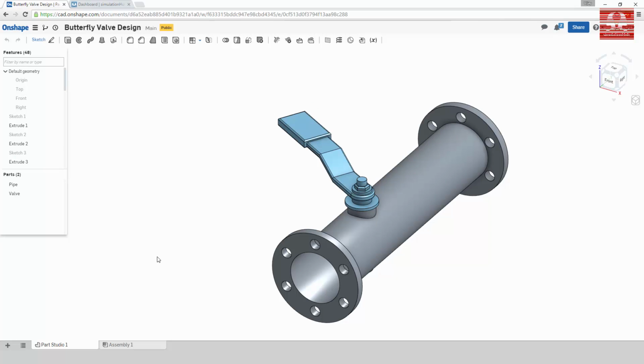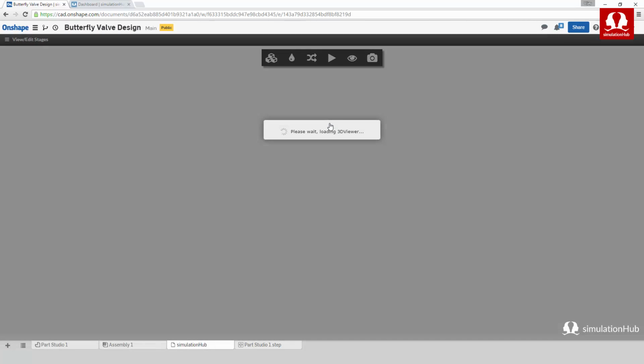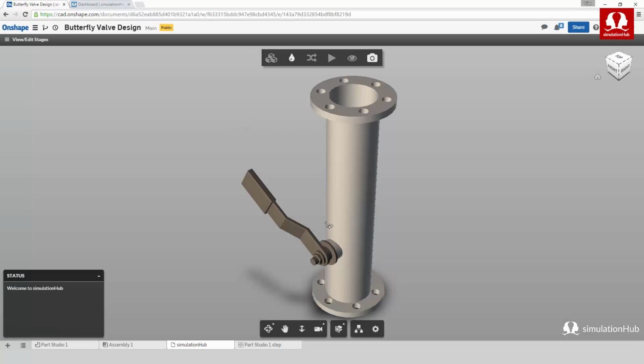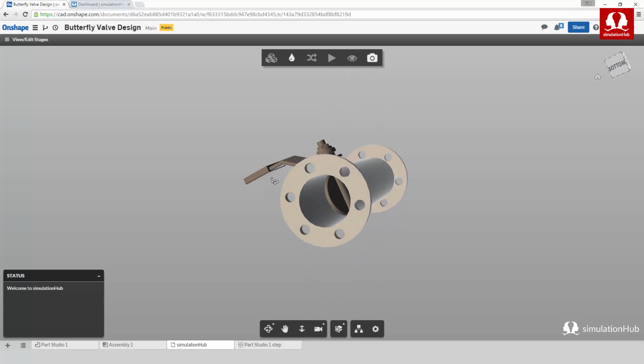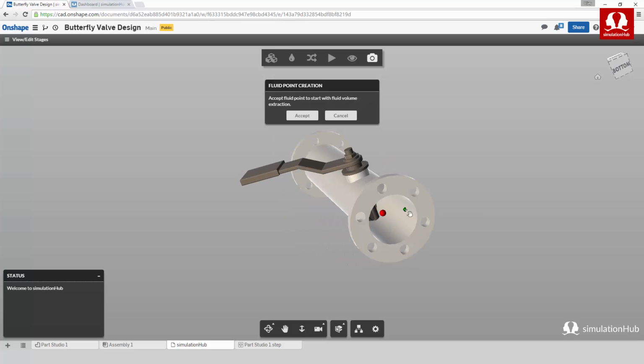Add the application, create the project. Provide 2 points for extracting a fluid domain.